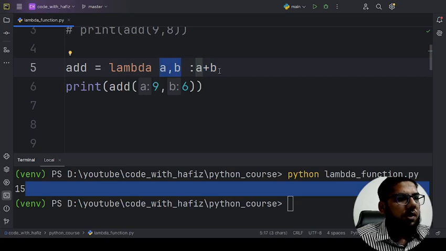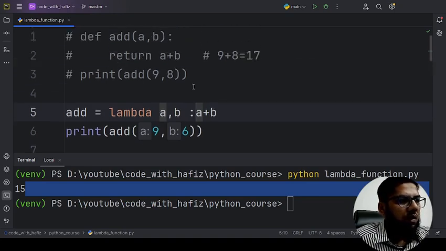On the right side we also say the logic or the expression. This is automatically returned, no need of return like we have inside a normal function. So in a normal function we have return, but in lambda we have no return. In lambda it auto-returns the result of the expression.